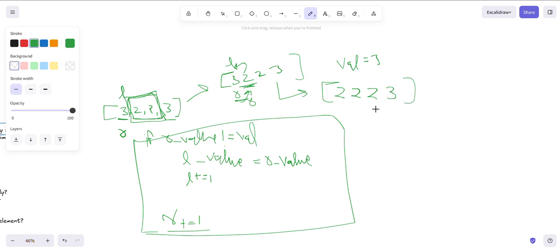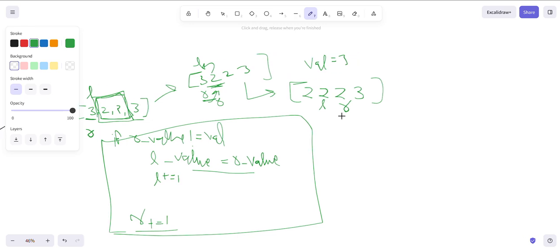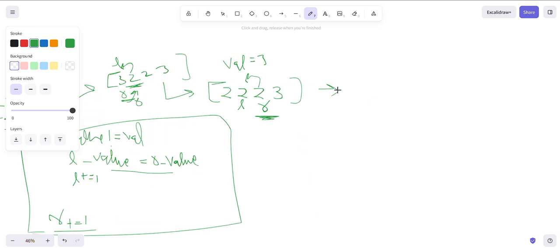When the value is assigned into the l value, l is also increased. So now l is here and r is here. Now it checks again, is r not equal to val? Not equal, so it assigns this value here. So again, the array would look like this.